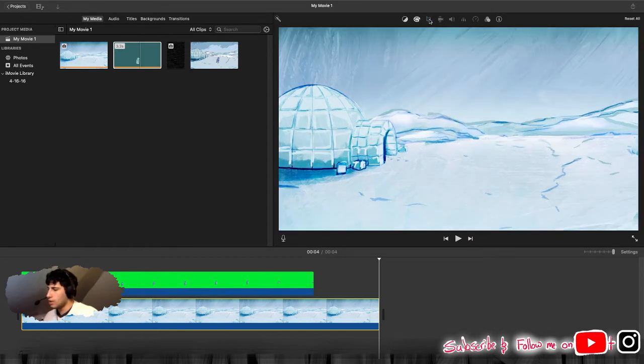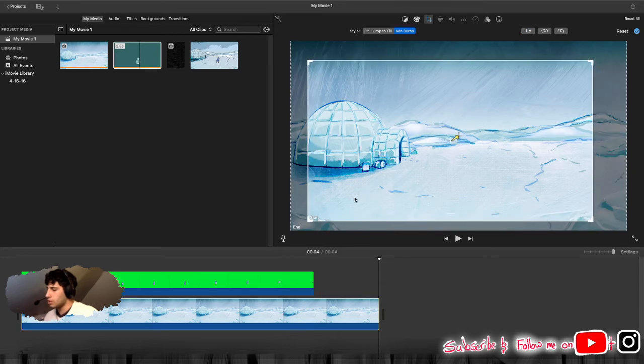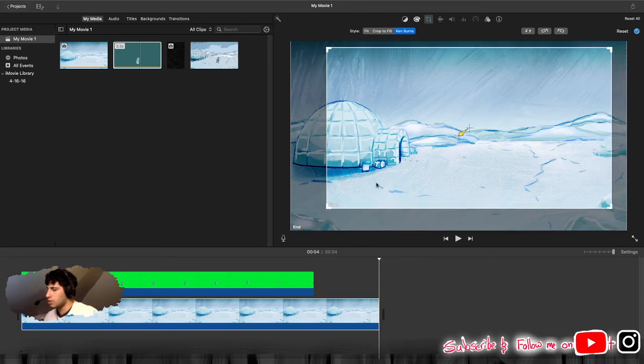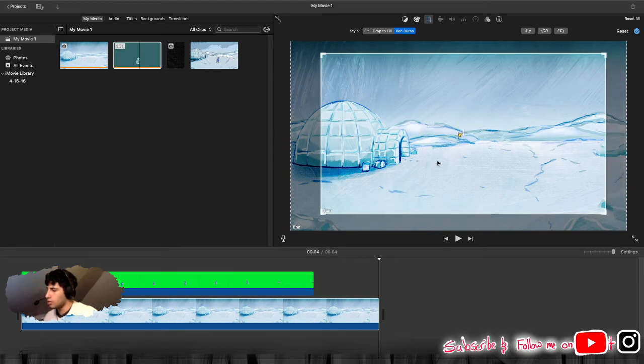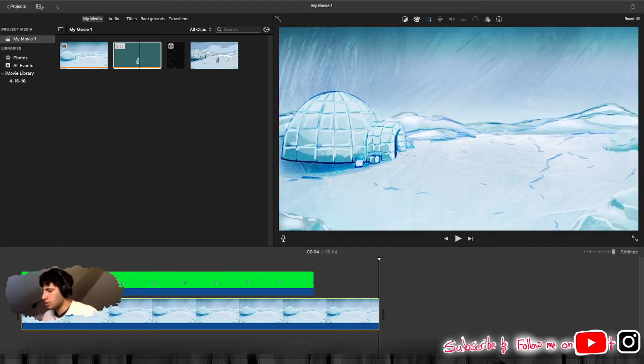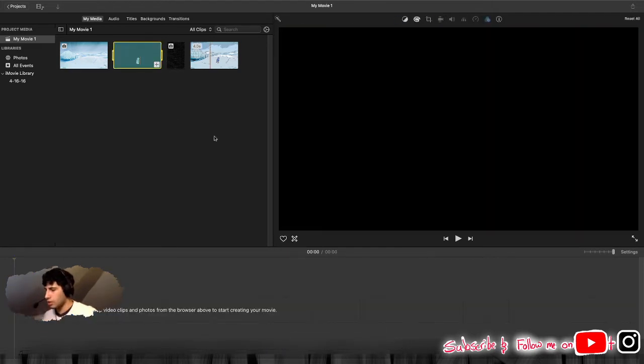Now what I did with my animation is after I selected the cropping option that I wanted, I didn't flip it. I kept it the same way it was, and I just moved it around. It lets you know from what point it's going to start and at what point it's going to end, and so on and so forth. After I exported it just like this, it came out looking like this.